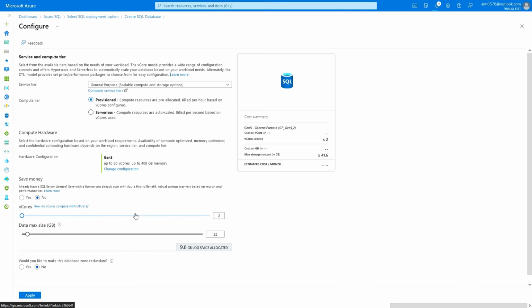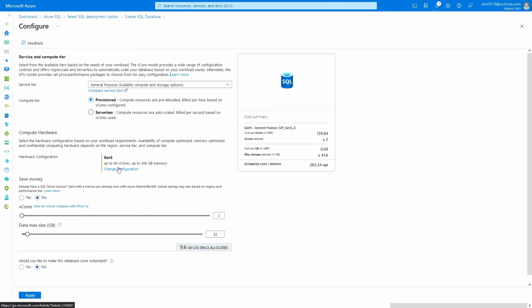However, if we were to go to configure databases, we have different options available. You've got the provisioned, and then you've got the serverless. The serverless essentially provides you the option to automatically scale based on your needs, your requirements, and how much data is being stored. And of course, if you go over the limit of the data that's available to you, the serverless will automatically scale up or down. Let's have a look. As you can see, you've got the hardware configuration. So this is the compute configuration. We've got a Gen 5.